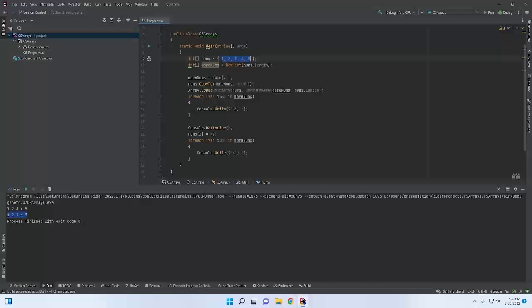It only has these shallow copy ways of doing it, which works for most stuff, but do be aware that if your array happens to be more complex than just values inside of there, and it actually has, say, objects which are reference types inside of there, then these are not actually going to create a true copy of it. It will still be a reference to that reference type.